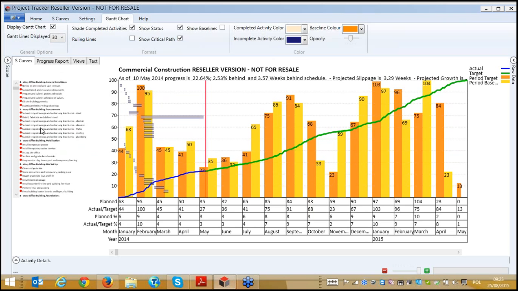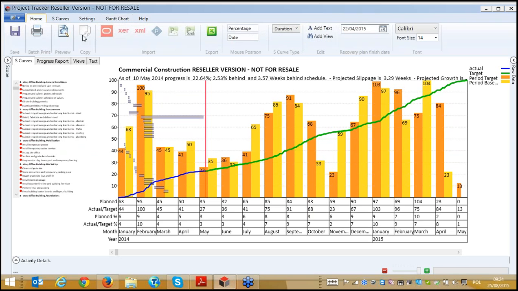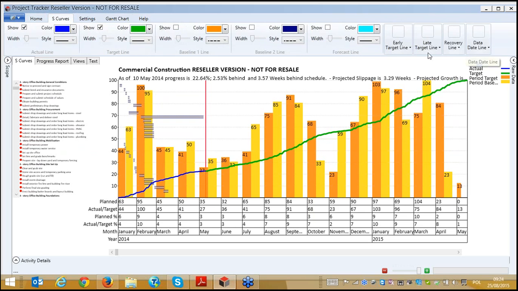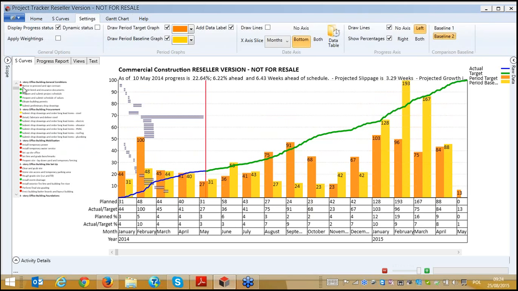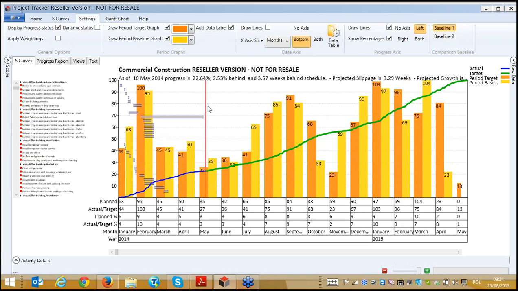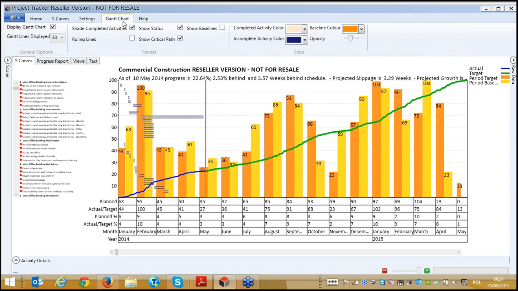So it is also showing me here the activities. Now everything looks like critical, and if we select here the baseline 2, it is also now changing the indicators. So its size, some of them are doing well, some of them we should pay attention to. In this way we can take care of these activities. We can use, if you want to shade it, the completed activities. If you want to show the rolling lines, which is showing in a row one activity.